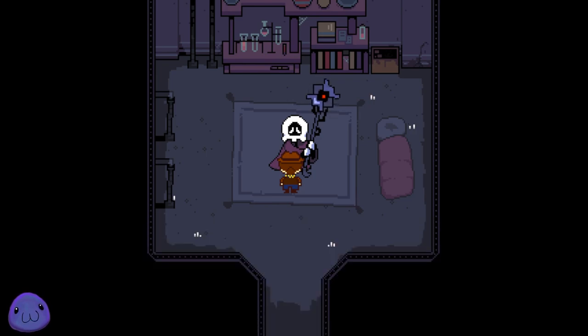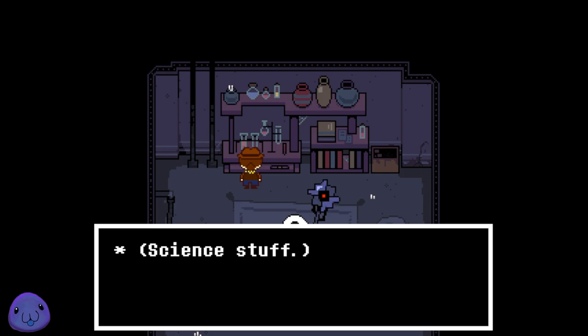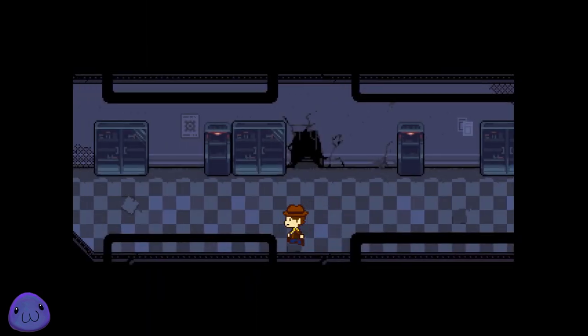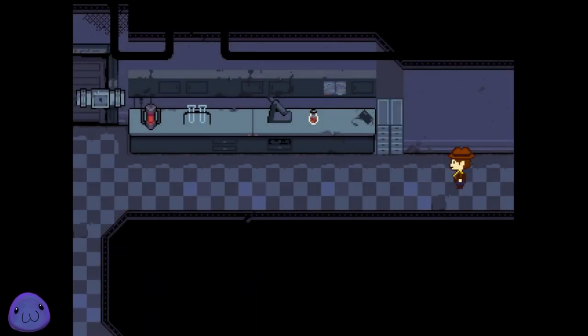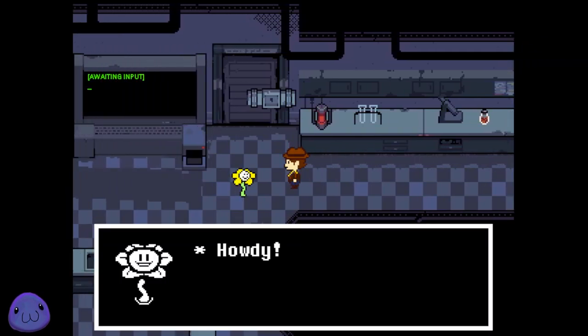And the same thing. Okay. Some sort of experiments involving carefully measured liquids. Science stuff. Oh, and this is where I have to make the acid. Howdy. What do we have here?